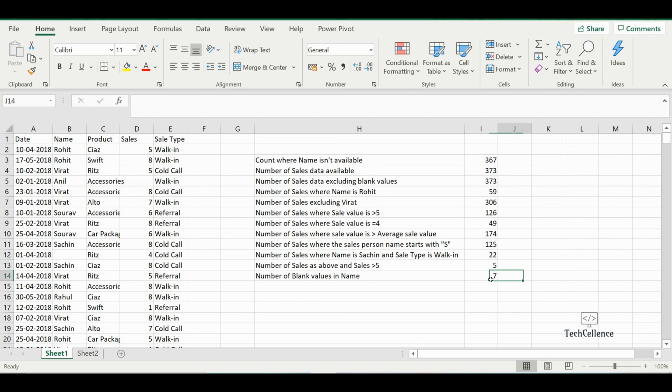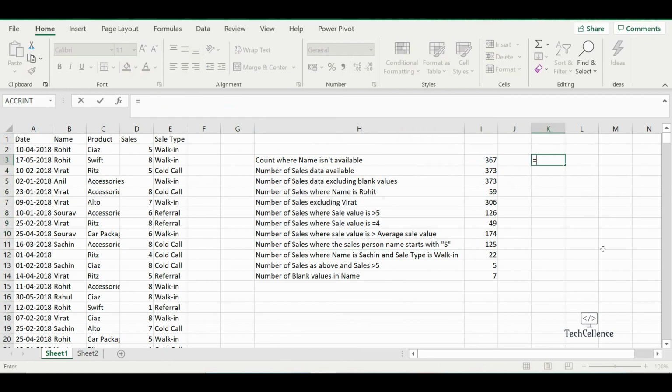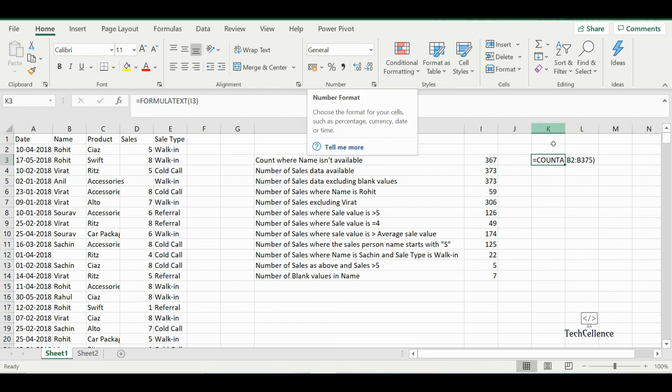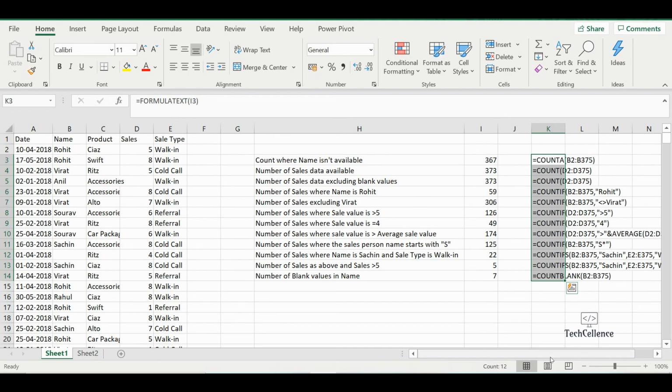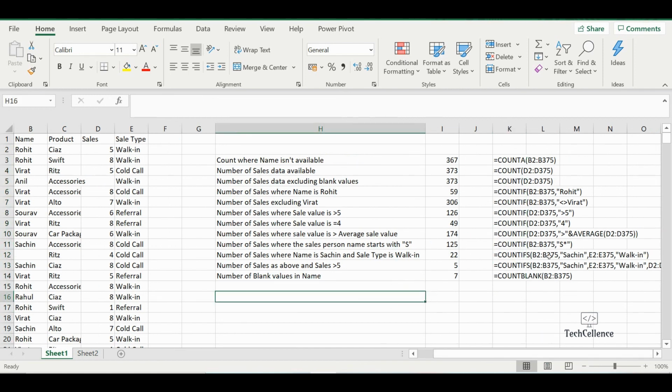Right, now again we got the query here, we got the results here, but we don't know which formula we have used. So quickly use the Formulatext function, and then give the value. This is going to return the formula as a text value, so now this is no more a formula. If you look at the format of this particular cell value, it is General, it is not a formula anymore. This is to quickly check what formula we have used, so that we know what is the query, what is the formula, and what is the result value.